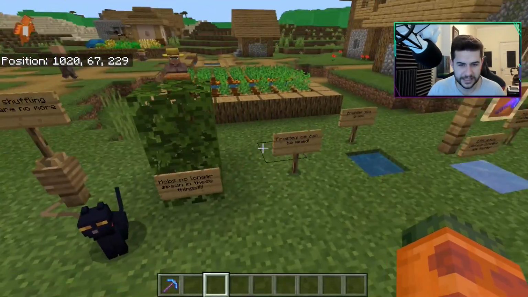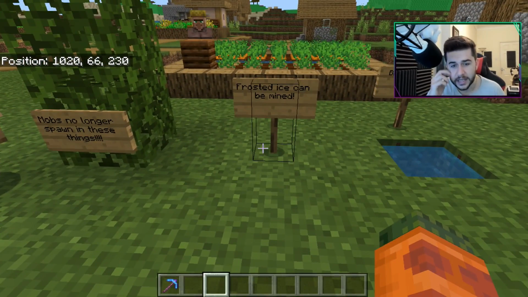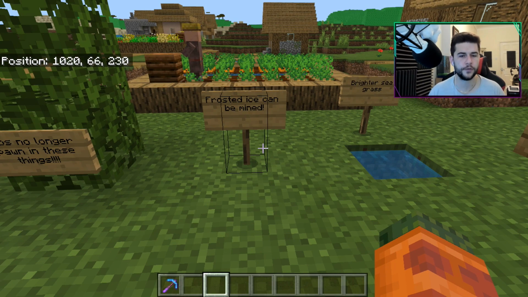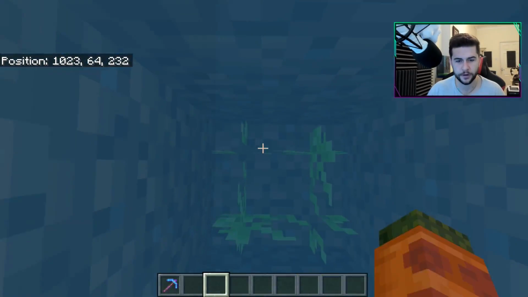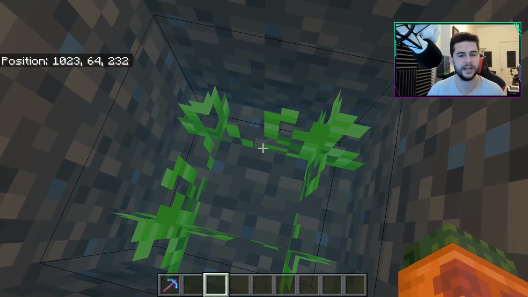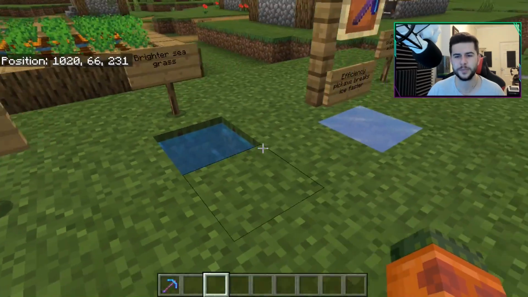Really glad that's happened. Frosted ice can be mined. So frosted ice, I believe, was really slow last time. I believe you could still mine it. The frosted ice is what you find in the iceberg biomes. You could mine it, but it was very, very slow. It's a lot better now, I believe. Brighter seagrass. I know, a very random one, right? But seagrass is a lot brighter now instead of dark and dull. I think it's to match the PC version.